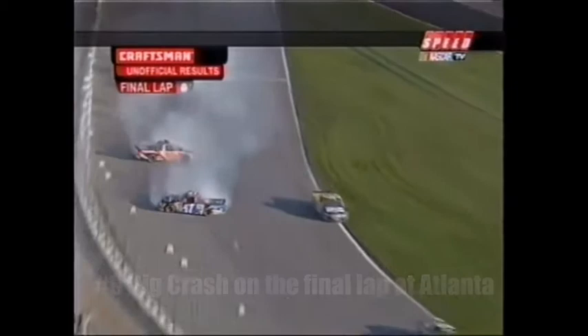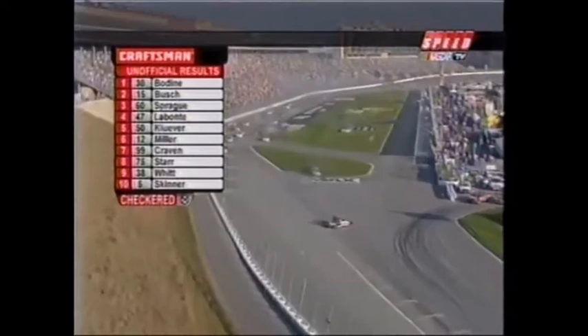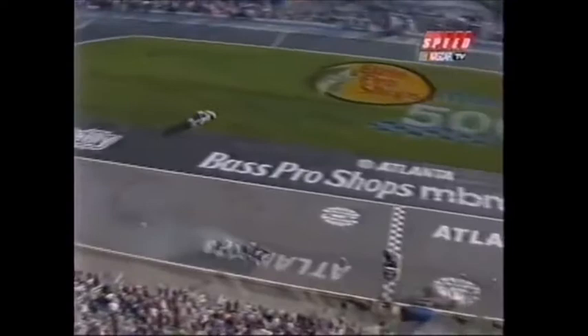What kind of finishes can we have here? Bobby Labonte got hit hard by the 50 truck, and then the 75 came along. But Busch up on top. Jack Sprague getting sideways, Johnny Benson getting sideways, Bobby Labonte involved in it. Todd Bodine comes through unscathed. Kyle Busch and Todd Bodine come across first and second. Kyle hit the wall trying to get by Jack Sprague — Jack moved up the racetrack. Jack Sprague's watching the mirror, wants to block him. Unfortunately lost control of his truck, slid up into Kyle, pushed Kyle into the wall. But Kyle, as he said, never let off the throttle — drove it to the start-finish line to get the victory.